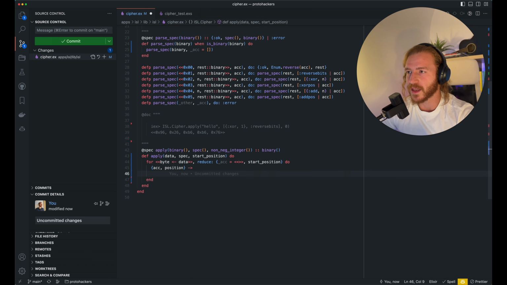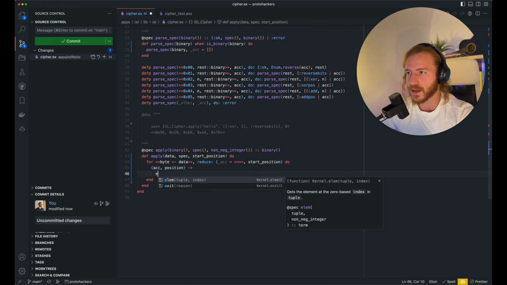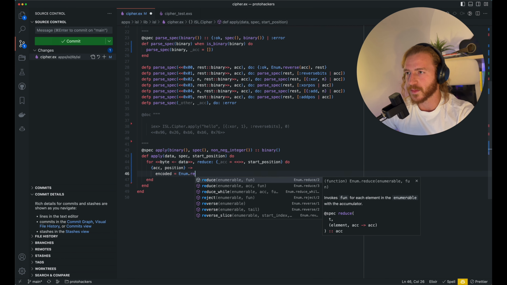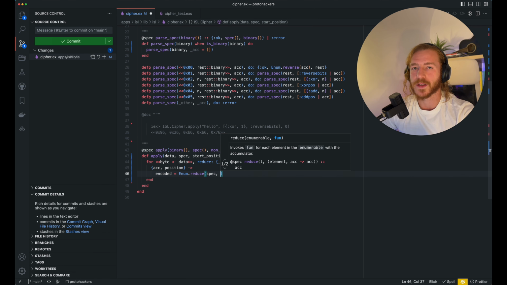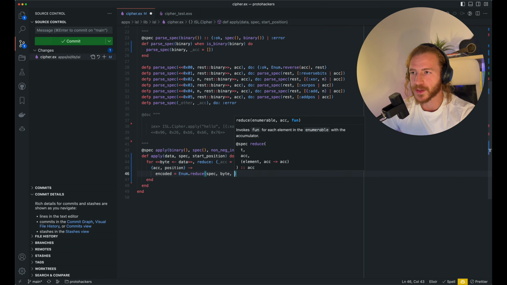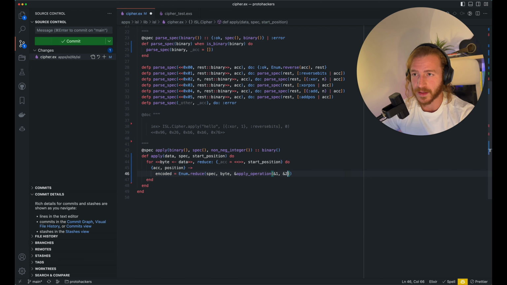And so for every byte in the input, what we do is we say that the encoded byte is equal to Enum.reduce. And we reduce over the spec. So for each byte, we apply every cipher in the spec to the byte. We start with a byte. And our reduce function is, let's call it apply_operation. And it takes the current operation, and then the current byte, which is the accumulator for the reduce.